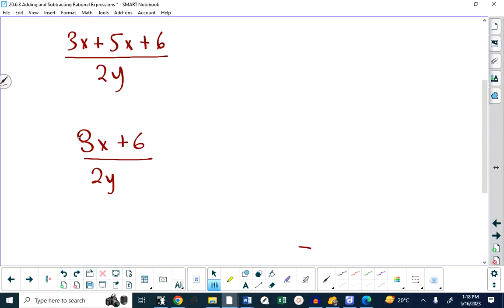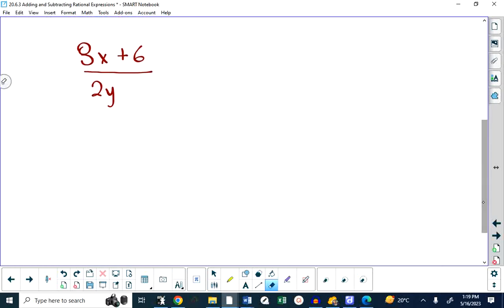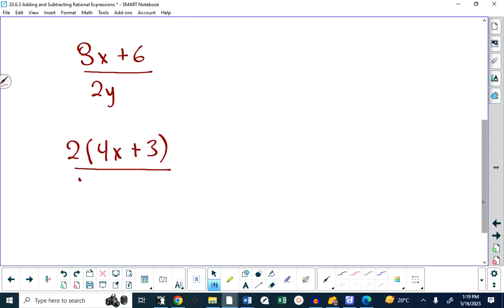Oh, what have we got here? A single rational expression. Go back to Thursday. What do we do? Factor and cancel. There's a common factor in the numerator of 2. And I have 4x plus 3 left. It's over 2y. There is a factor of 2 in the numerator and denominator, so adios, muchachos. And we're left with 4x plus 3 over y. Any questions with that example? Y is not equal to 0, but I don't really care about that.